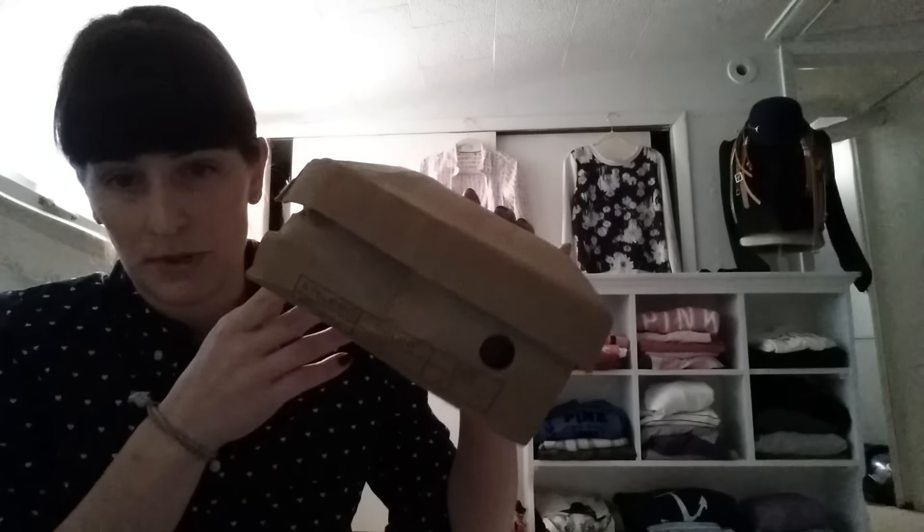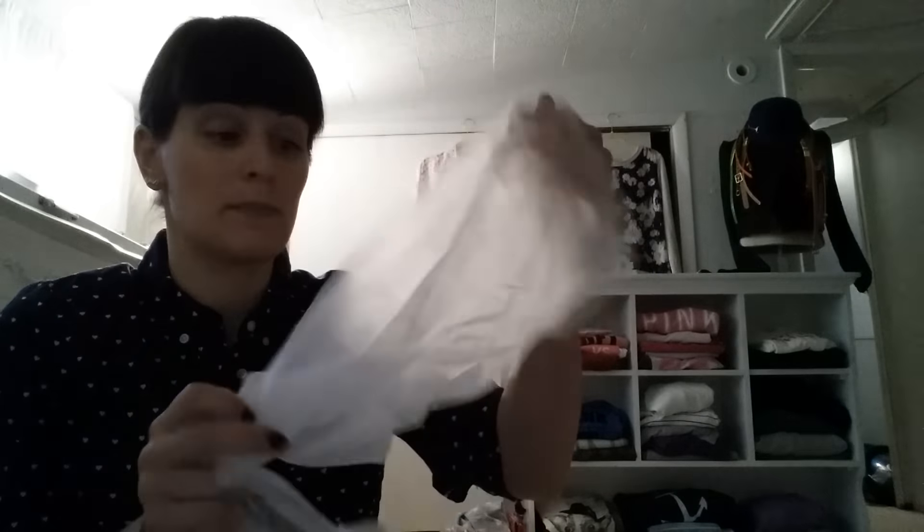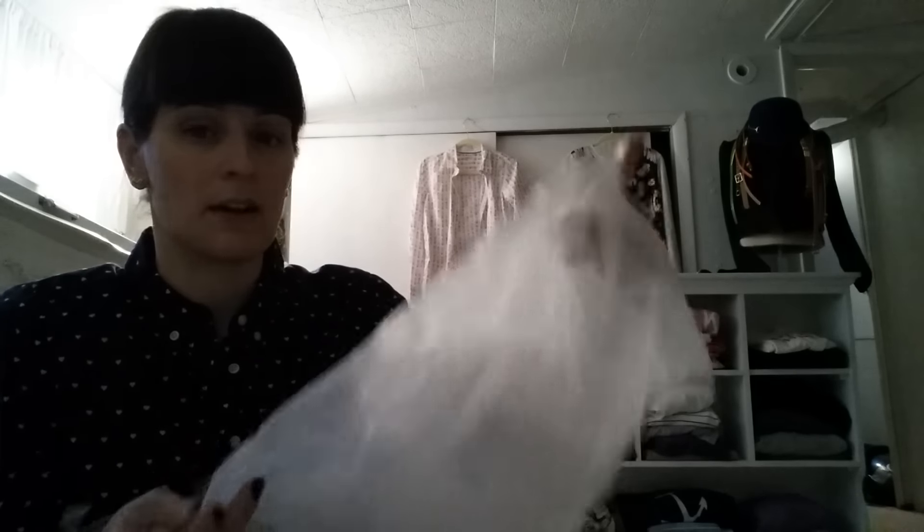They come in a box like this, and the box was actually pretty damaged but the shoes managed to be okay. It's inside a plastic envelope type thing, and when you open it up, each shoe is actually separately wrapped. They each come in their own little shoe bag, which I really liked, because a lot of times on eBay I've gotten shoes that were sandwiched together with a rubber band and put in an envelope. If you're ordering shoes, people should ship them with a little bit of structure. So this made me happy. They put them each in their separate bags so they wouldn't scuff each other. And here's what they look like when you take them out.